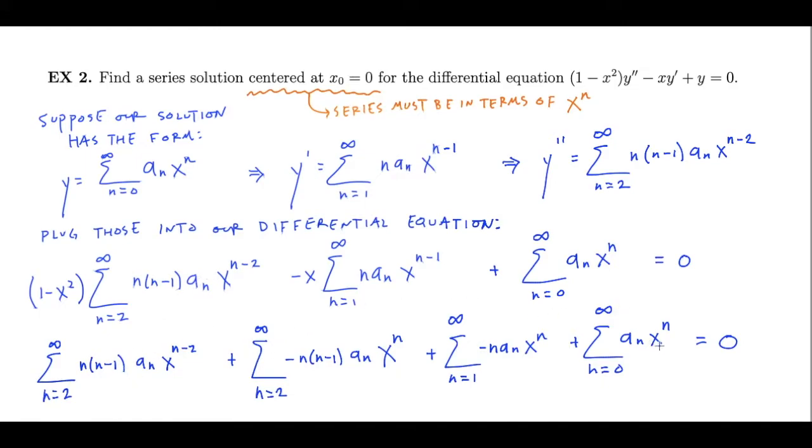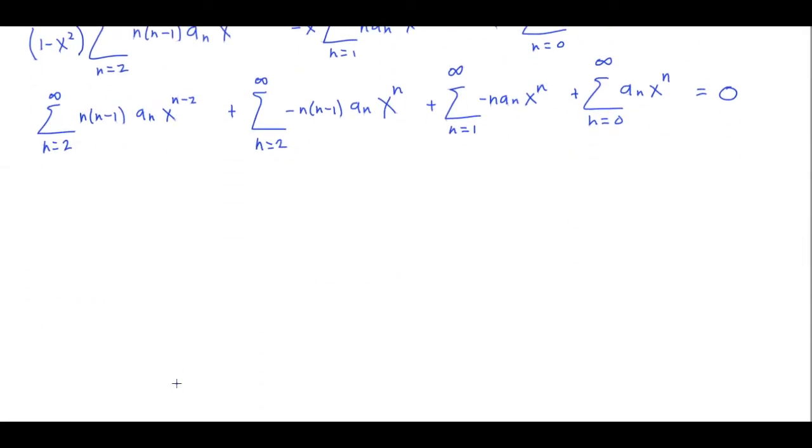My next step, as we saw in the previous example, is to modify each of these series as necessary so that the power terms in every series agree. Looking across these 4 series, I noticed that 3 of them are already in the form x to the nth power. Exactly n. So I can use that x to the n as my target, and these 3 series won't need to be modified at all. This first series though is currently x to the n minus 2, and so I need to increase every n in this series expression by 2 so that this power term will also be x to the n.